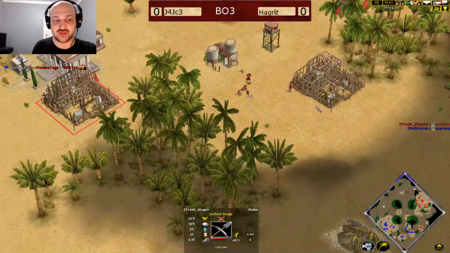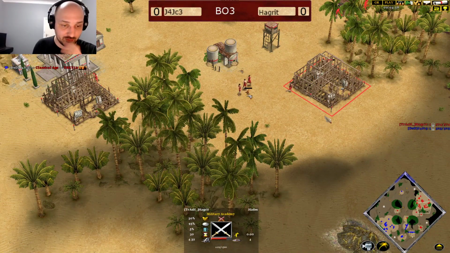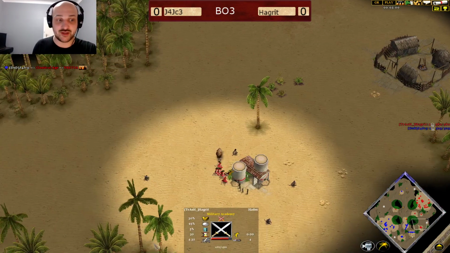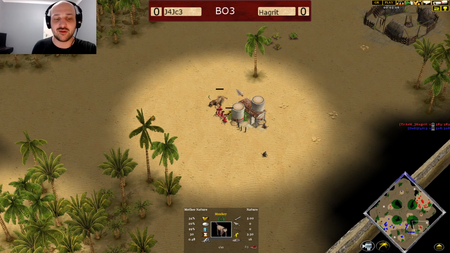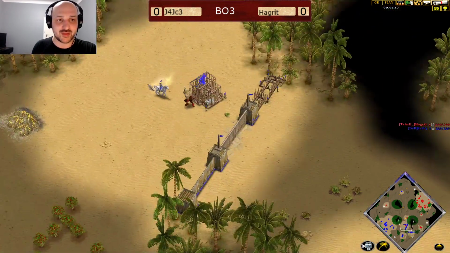Where is his military ability? Archery range, military academy for Hagrit. So he's going very heavy on the food. You could say this is unlucky, but a fairly lucky lion spawn on these monkeys with an extra 100 food in here as well. And that'll be interesting there.